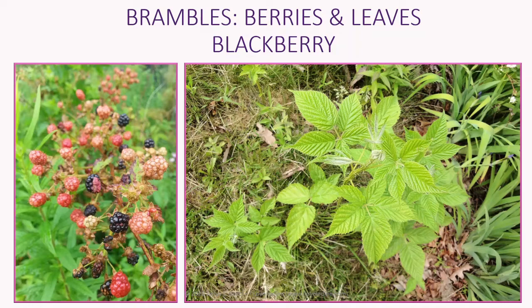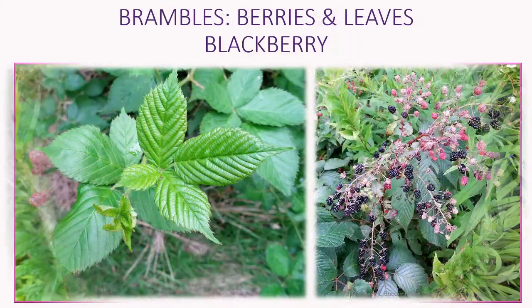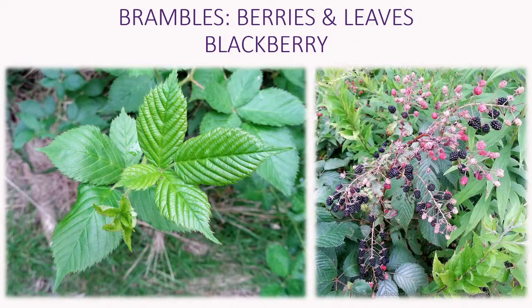That's how it happens. So this is young new growth, so we have all those fresh leaves. You can collect those and dry those out. Don't eat old leaves, only eat young leaves. They get some compounds in them as they get older that aren't fit for human consumption, so be mindful of that. This picture on the right-hand side I took a few years ago, and that was a really good yield for the year. We had a fair amount of rain, and the berries were quite delicious and plentiful.